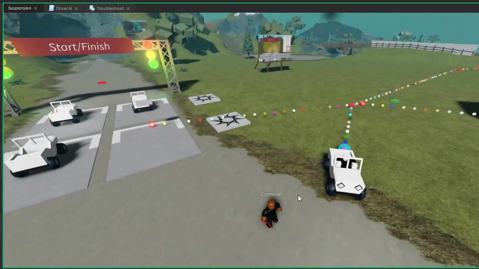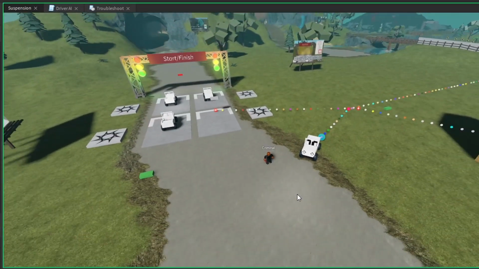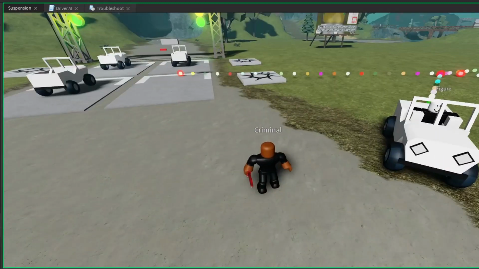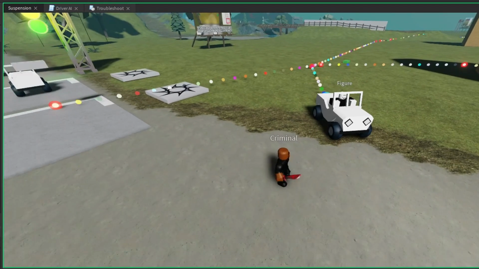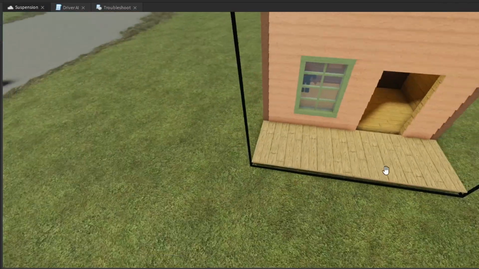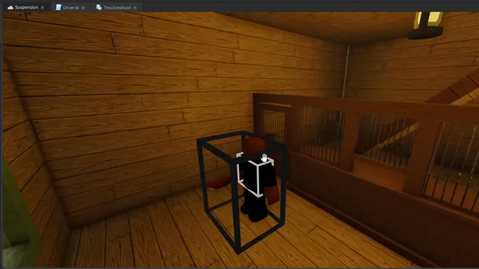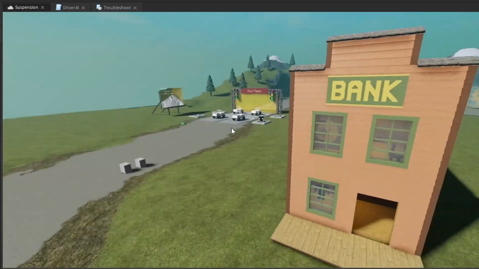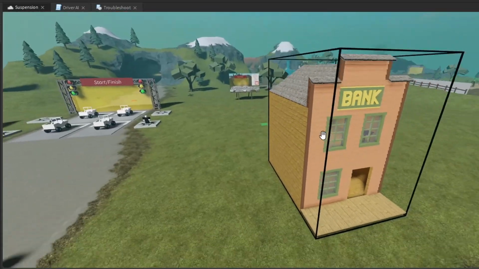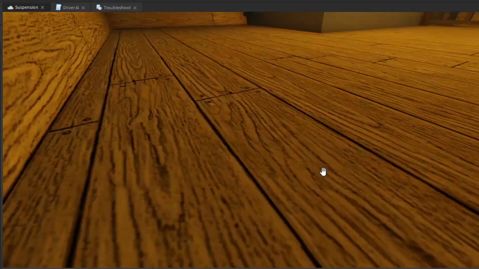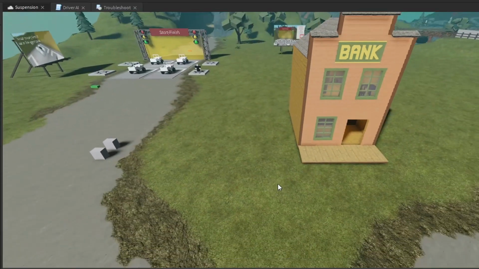So the next thing we need to work on is finding people that are inside. So let me show you what I mean. So I got the game reset here, and we got the criminal inside this time because a lot of the time, you know, you're gonna have NPCs inside of buildings and places that cars can't go.